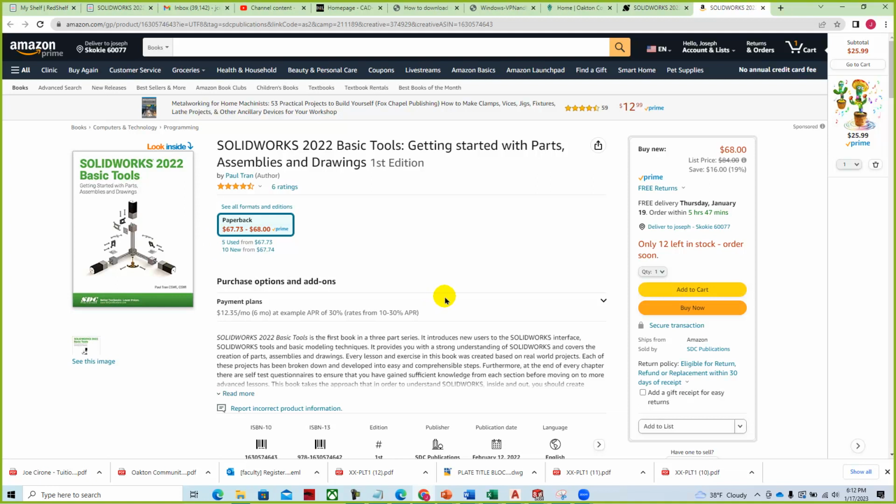And if you're receiving a grant, or if you have a scholarship or something like that, and you need to buy it from the bookstore, just stop in the bookstore and tell them you're in CAD 230 and that you'd like to purchase the textbook.